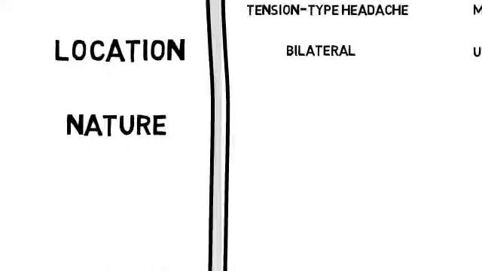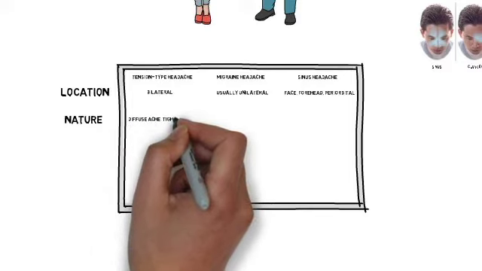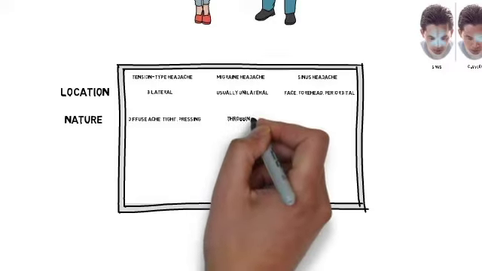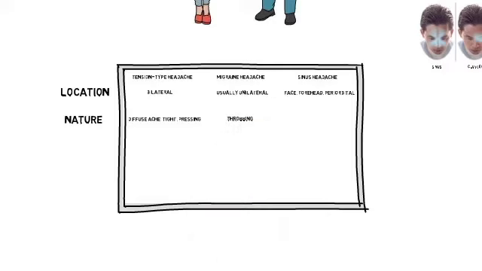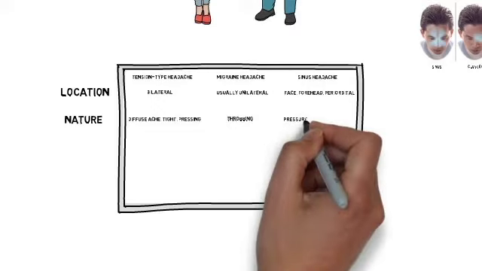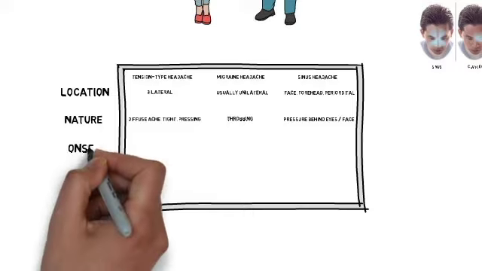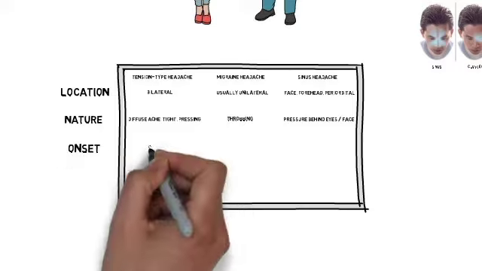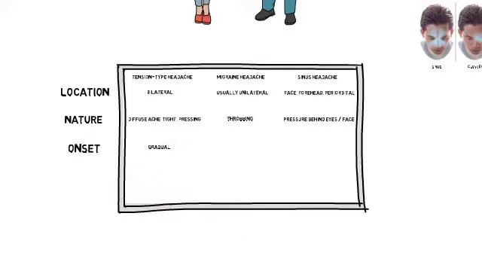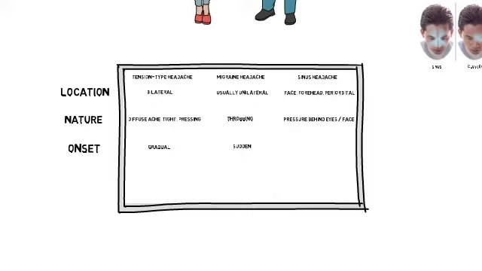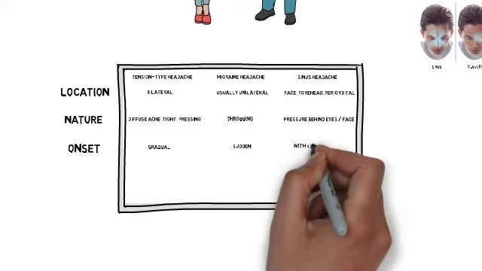If we look at the nature of these headaches, tension type headache usually is a diffuse ache. Patients will describe tight or pressing type pain. Migraine headaches, patients usually will describe intense throbbing. And sinus headache patients will usually say there's pressure behind the eyes or their face. If you look at the onset, usually patients with tension type headache will describe a gradual onset, whereas migraine patients will say that it usually comes on very suddenly and without prediction. Sinus headache will come on with sinus symptoms.